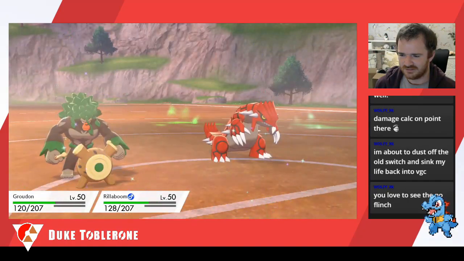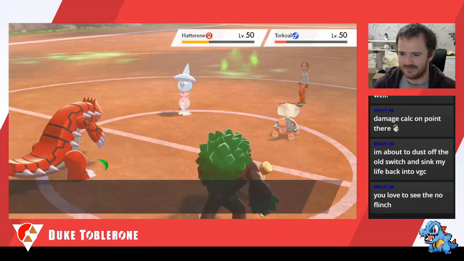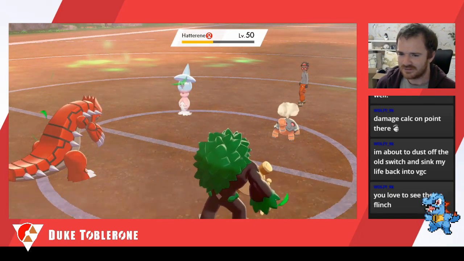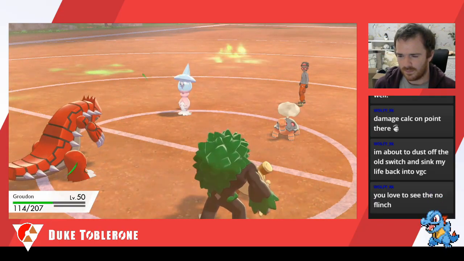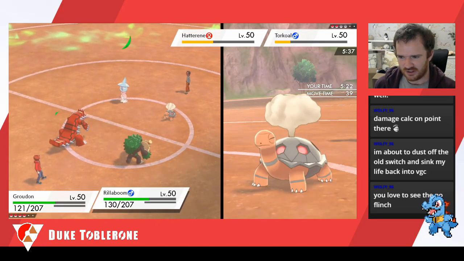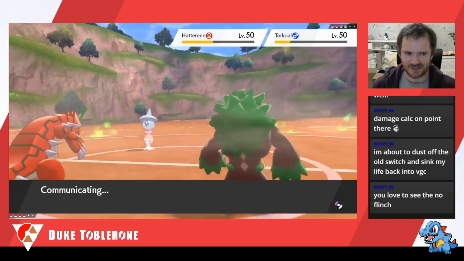Dazzling Gleam, okay, fine. Go, go, go, baby. Now that Eruption will do next to no damage, which is brilliant. And we just got to worry about Heat Wave. Right, so I could use Precipice Blades again, I guess. And let's use Grassy Glide on that Hatterene. Now, if I've read it right, this is a textbook battle.